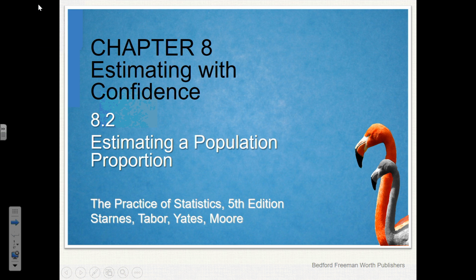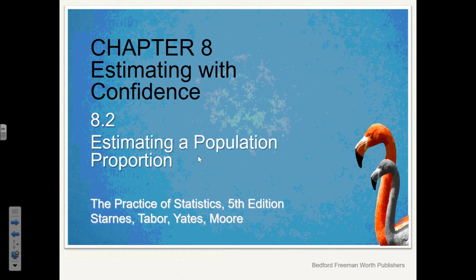Hey guys, taking a look at section 8.2 in AP Statistics. We are estimating a population proportion today. In the previous video, we looked at what confidence intervals were conceptually and a little bit on how to actually compute them. But today we're going to be spending a lot of time talking about how to do a confidence interval to estimate a population proportion.